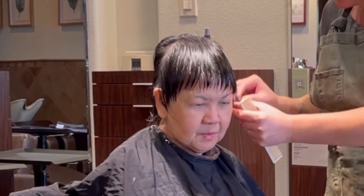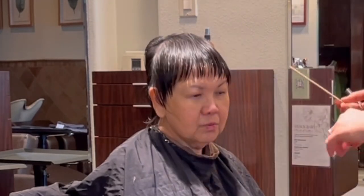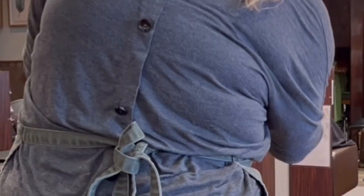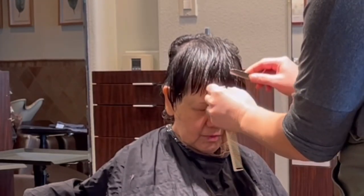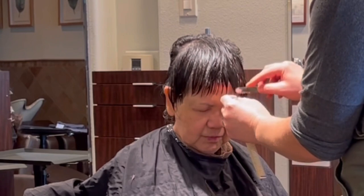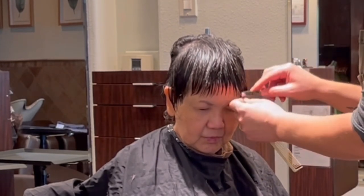She likes a lot of texture. Even though we take it very short, she does not want it short and blunt. She wants it short and very textured. So you'll see that I go in, I take length, and then I'll take my razor in at a different angle and just give her some pieciness in there.